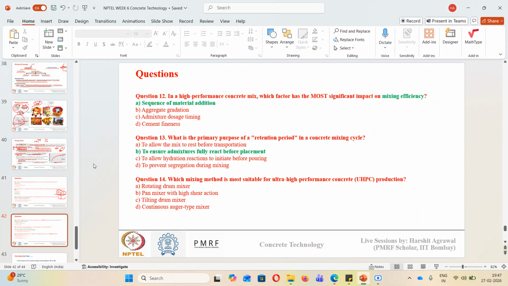And that's why we need to have a little retention period, so that whatever workability we are getting is the true workability of the system. Okay, so generally when we add SP, we do a mixing and then we stop for a while, like 10 seconds, 20 seconds, and then we again do the mixing. In this way we get a real idea of the flowability of the concrete, because it gives the SP enough time to disperse and react with the cementitious material and show the dispersion behavior.